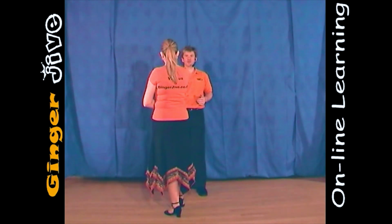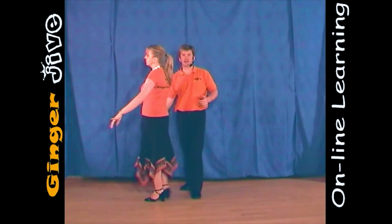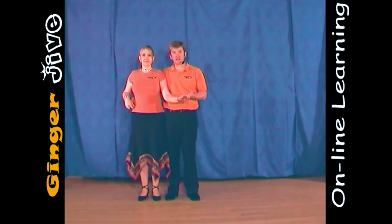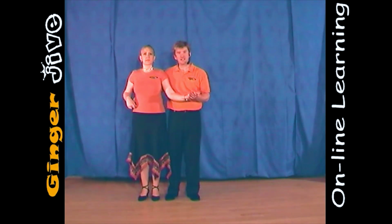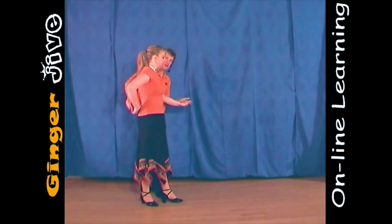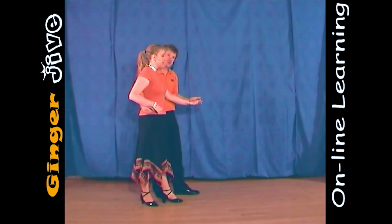From here you pull across with your right hand, turning the ladies in as we both step in, and then we're side by side in a sway position. The man can offer his left palm facing up, lady's left palm facing down, and our right hand is on the lady's hip. Be careful not to pull that right arm up behind the lady's back.